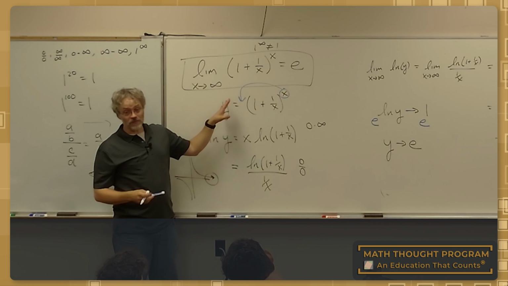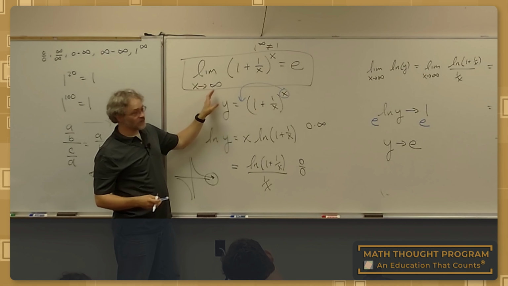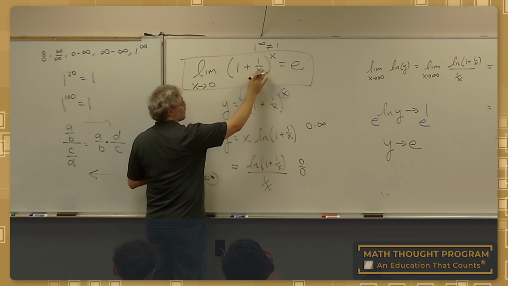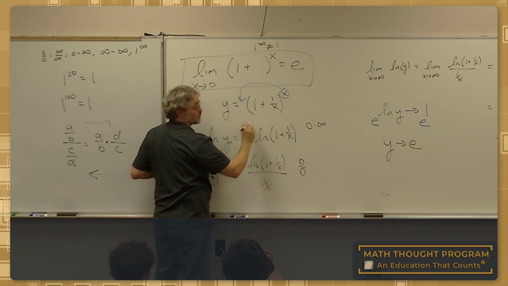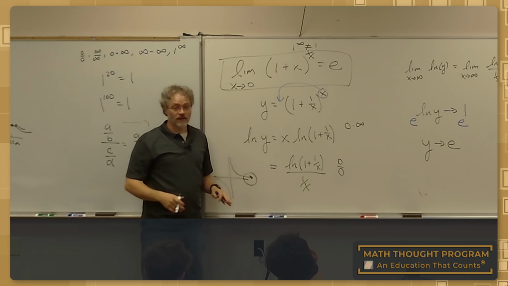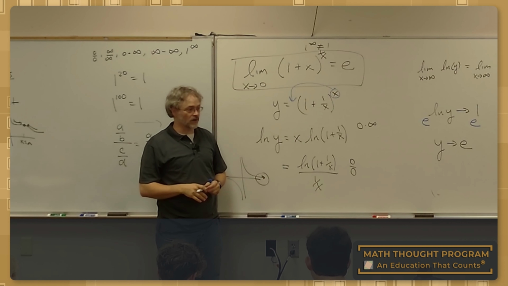And I can take this problem and I can calibrate this in a number of different ways. Instead of saying x goes off towards infinity, I could say, let's make x go off to 0. So I would change this 1 over x to x, and the x would change to 1 over x. And that's yet another version. It works exactly the same way as I go through the problem.